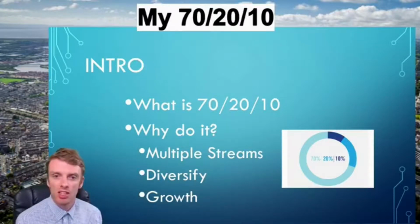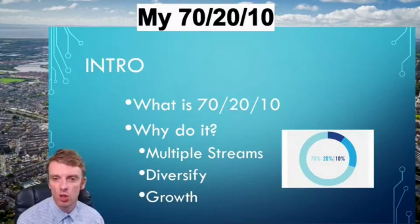That then means you can take your 20, make that your 70, take your 10, the one that you were researching, and start putting a day a week into that. And it's this kind of continual evolving process where potentially, if you follow it through, you can set up multiple businesses over time just using this strategy and constantly rotating them through.